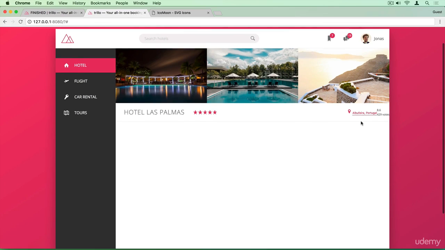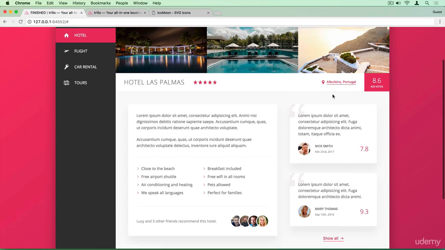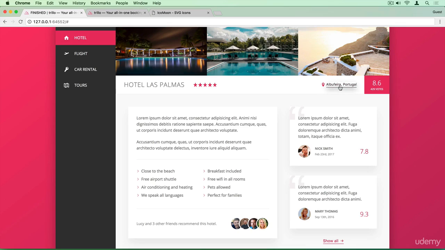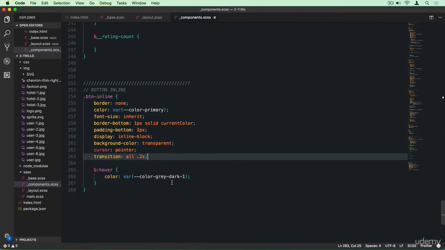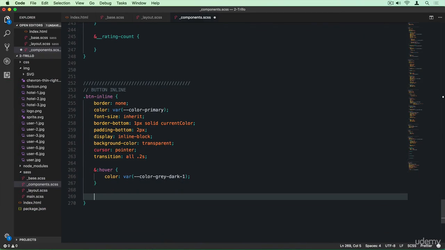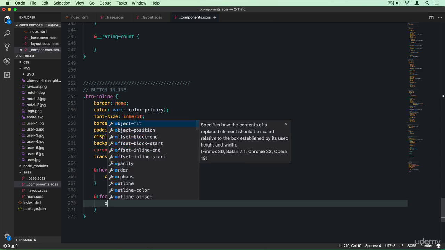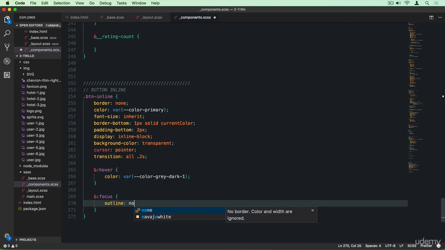So it works great. But remember that we also had this focus effect. So this animation effect here. And I put it here so that I can show you another cool thing with animations. Okay, so let me show that to you. So focus, and the first thing is outline none, which is going to remove that default blue border.